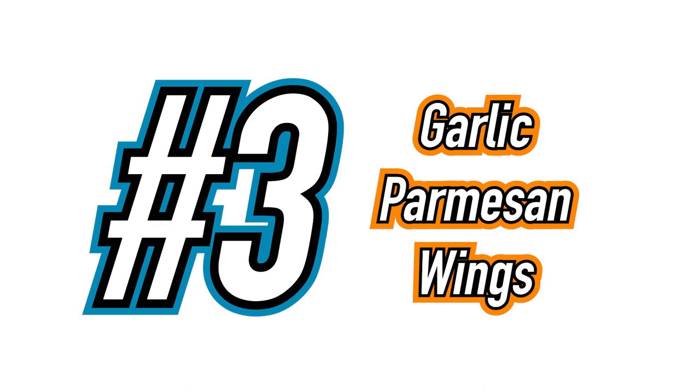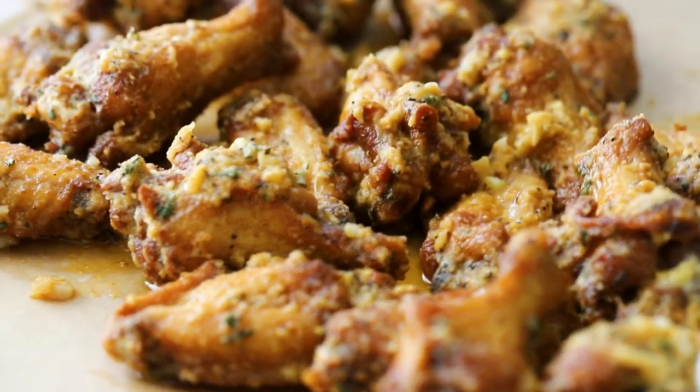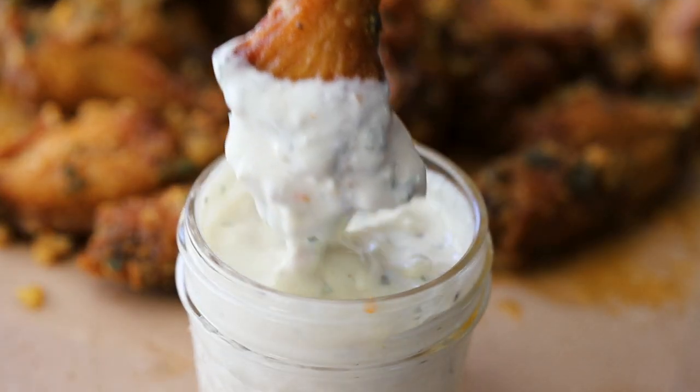Okay, it's time to move on to wing recipe number 3, garlic parmesan wings. These wings bring together two of our favorite flavors, garlic and parmesan cheese. These babies are a guaranteed crowd pleaser. They please the heck out of us. They're so good, y'all. All right, let's get going.